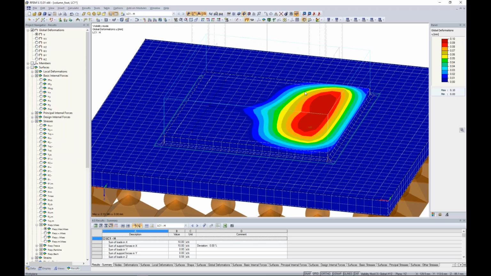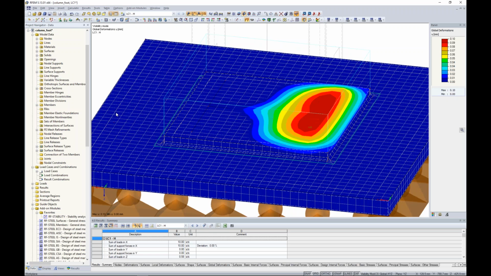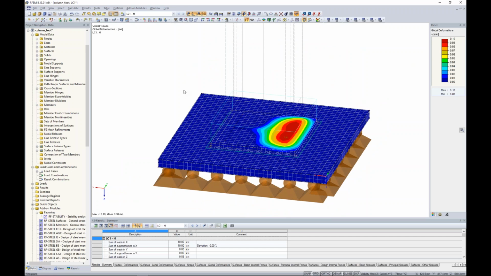But before it was completely rigid and there was exactly no deformation in this column foot. So you could see that the release is working now for the uplift, and we have a very different type of deformation now.